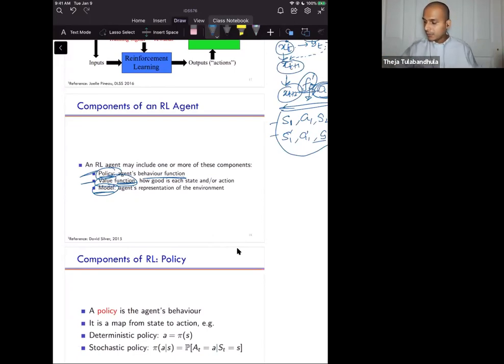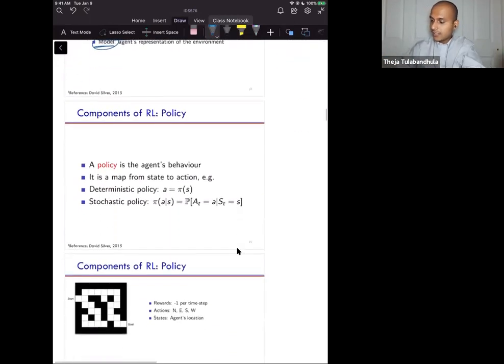Okay, so let's talk about policy quickly. Policy, as I said, is just a map. It's just a function which goes from a state to an action. Let's say little s is a state. Then pi of s, where pi is the policy function. So instead of f, I'm using pi here. Its output is going to be an action. If it's a single output, it's called a deterministic policy.